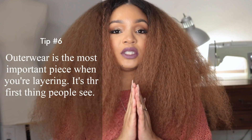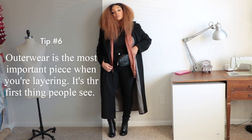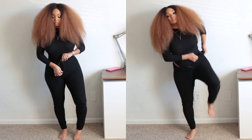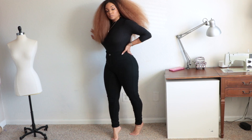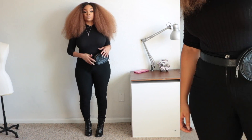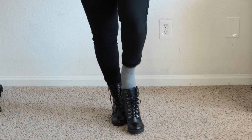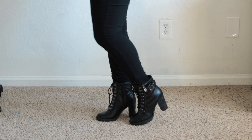For my sixth and final tip, centered around my favorite piece — especially for winter — I love coats. Your coat is your glue. Your coat is your polish after your nail polish. It's the piece that brings everything together. That's why when I'm thrifting, y'all know I love my coats — rain, hail, sleet, snow, winter or spring, I am literally still searching for coats. You want to make sure your coat is the final piece, the final bang that brings your look together.